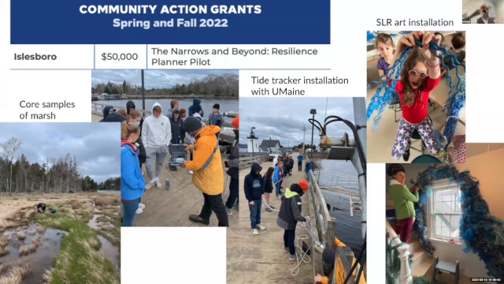And just for some examples, one of the things that the island of Islesboro has done is utilize the $50,000 planning grant, or the community action grant, that comes with the Community Resilience Partnership, the same grant Brooklyn will be eligible for down the road, to do core samples of their marsh to understand the role of sea level rise and how it has impacted the island in the past, to install their own tide tracker to understand the very unique impacts of sea level rise on their community, and to support community-wide engagement, starting at the lowest levels of the schools, to bring to light the impacts of sea level rise and what it's going to bring to the community, to start to have a conversation around what can be done.